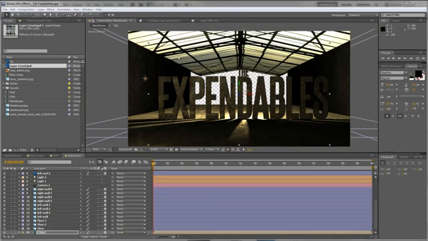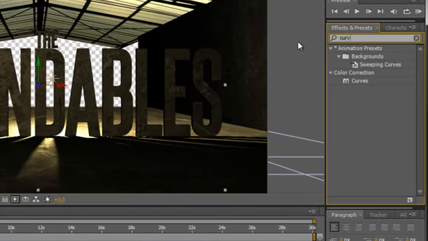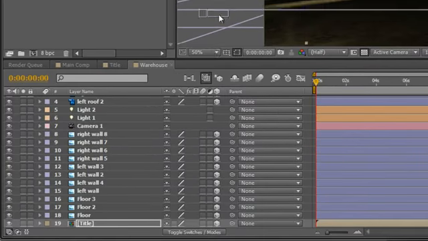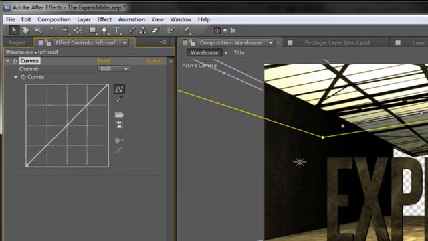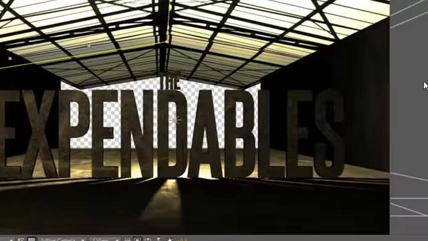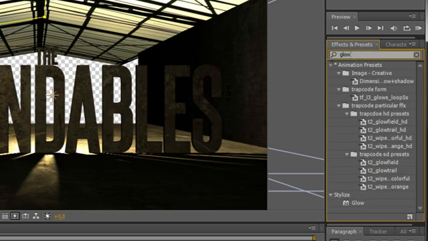Now we have to make some color correction to the roof. An effect, it curves, we need levels and glow.